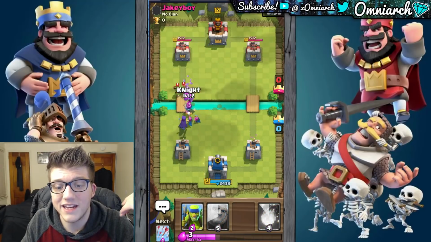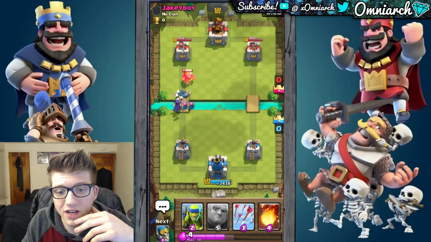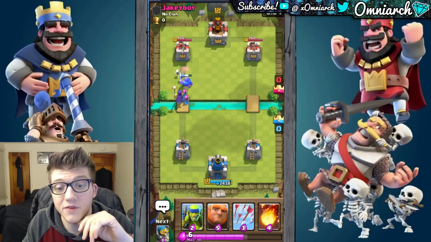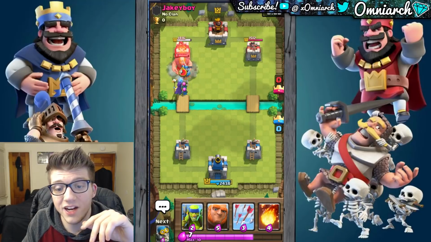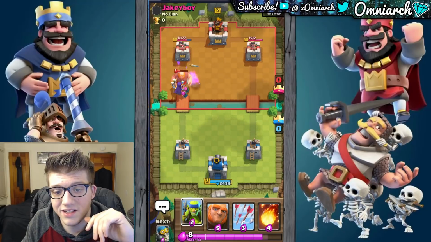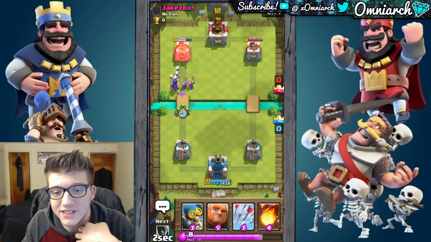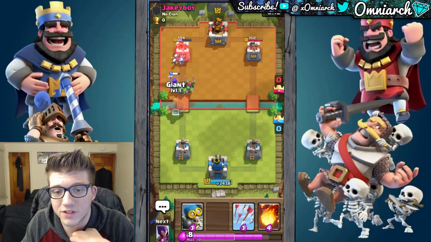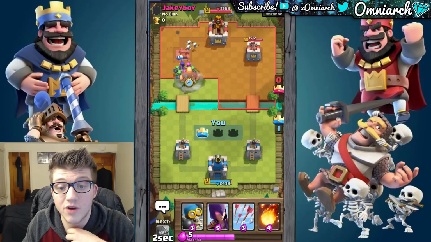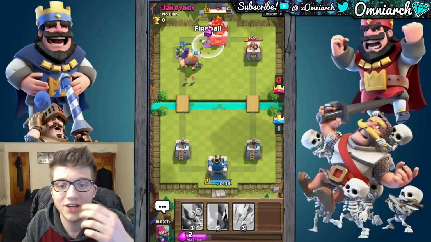I'm going to place my knight on the bridge here, and we're going to push this lane. And then you can see he used his elixir very inefficiently. So this is kind of just being given to us, because, you know, there's nothing he can do here. I'm going to drop my spear goblins and really force his tower, and once I do, I'm going to drop my giant all the way up here. You can see I can drop my giant up there because I destroyed the tower. And there's no way he can defend.